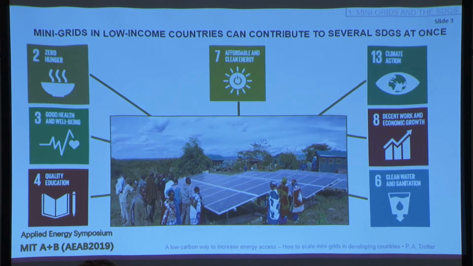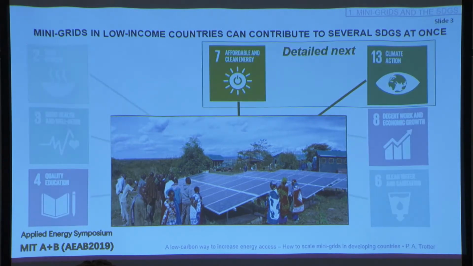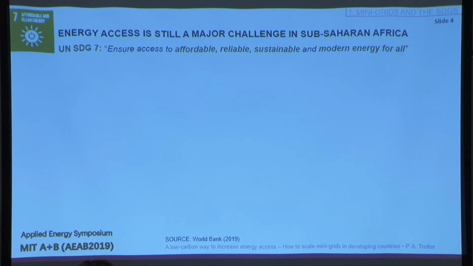What I would like to focus on are the two sustainable development goals that probably get talked about most in terms of mini-grids in low-income countries, and that is affordable energy access and climate action. So what kind of impact can mini-grids have towards these goals? Let me start with the Sustainable Development Goal number 7, which is energy access. And energy access, here we pretty much take it for granted. In sub-Saharan Africa, for instance, it's still a huge challenge. So the goal reads, we need to ensure access to affordable, reliable, sustainable and modern energy for all. So let's look how that stacks up.